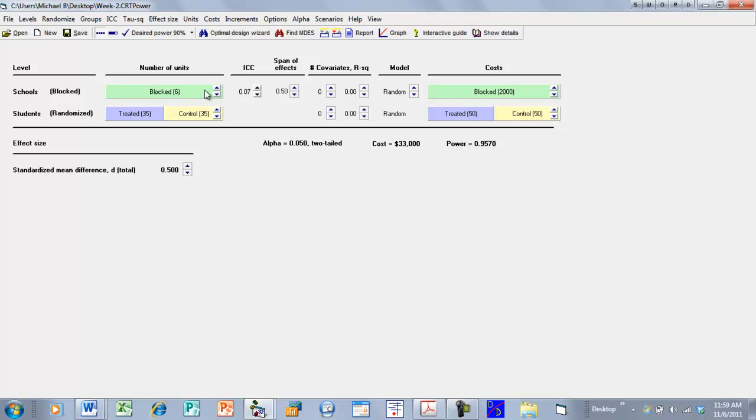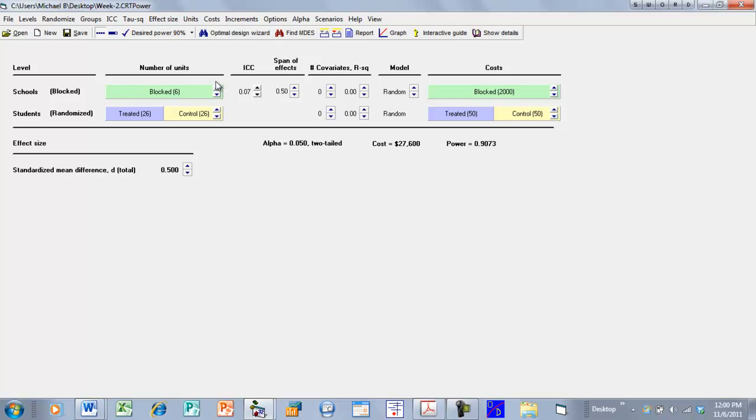But once we've exceeded the number that we actually need, we're using 6 rather than 5.1 or 5.2, we actually have a little bit of flex room over here. We can reduce the number of students and bring power down while still keeping it above 0.90. So I'm going to just tweak this a little bit, and I can bring the number of students down to 26, and then we have power that still exceeds 90%, but it costs only $27,000.